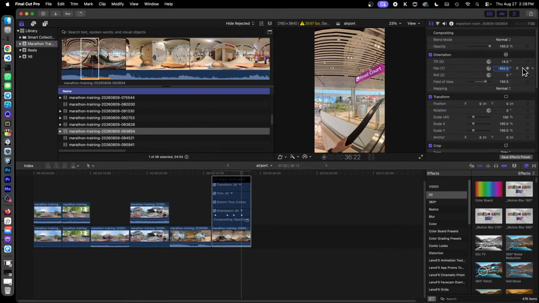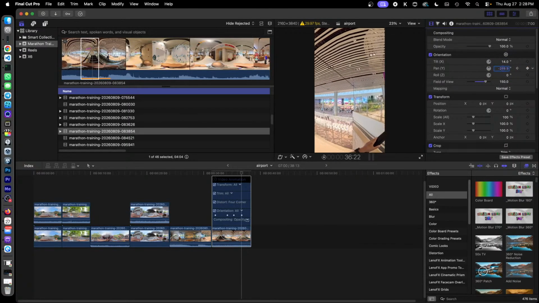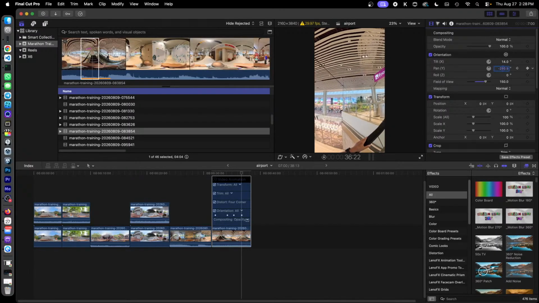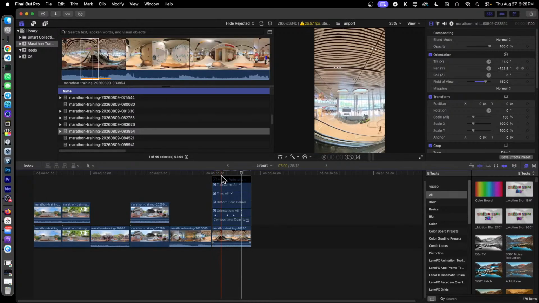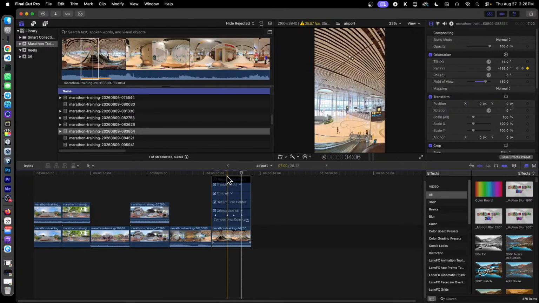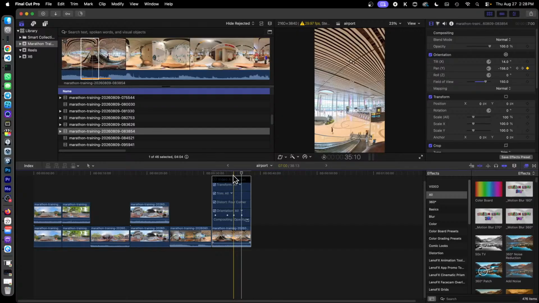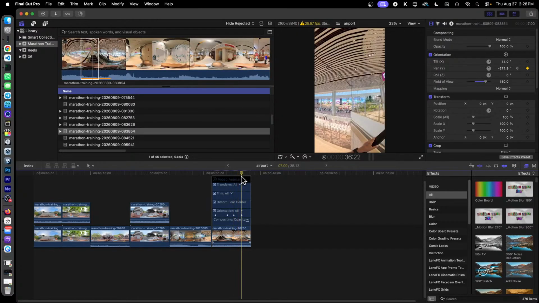The next keyframe goes to the food court. Maybe too much. Let's just pan to the right. Okay, let's see. So we start at the left. We pan over to behind, hold it there, then pan over to the right.